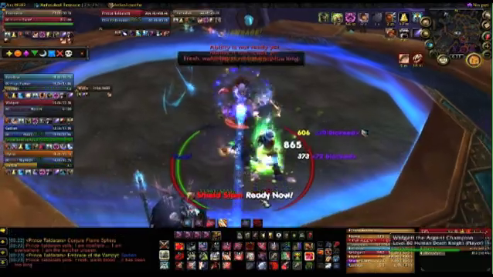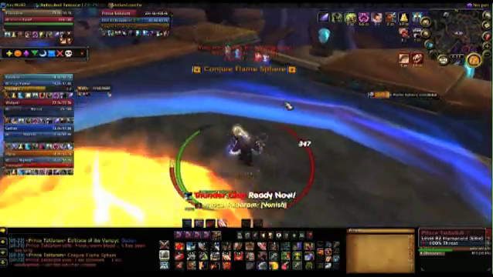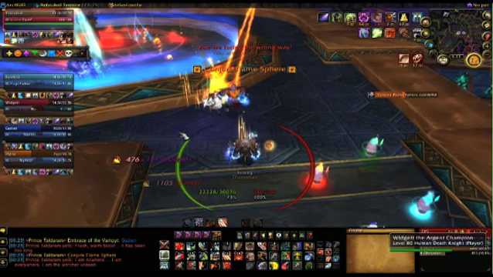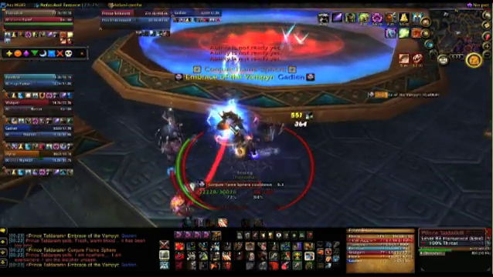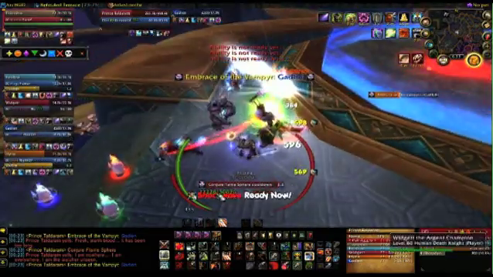Because you want him to... Oh, Conjuring Flame Sphere! Everyone run! You want to pull him across the platform. So see how two of the orbs are hitting us. Still, that wasn't too bad, but he pounces on the healer again.